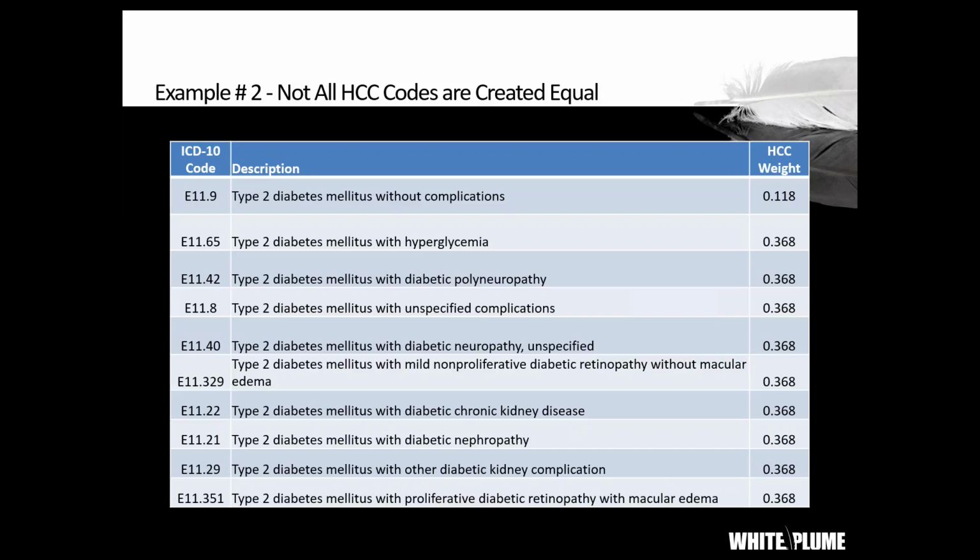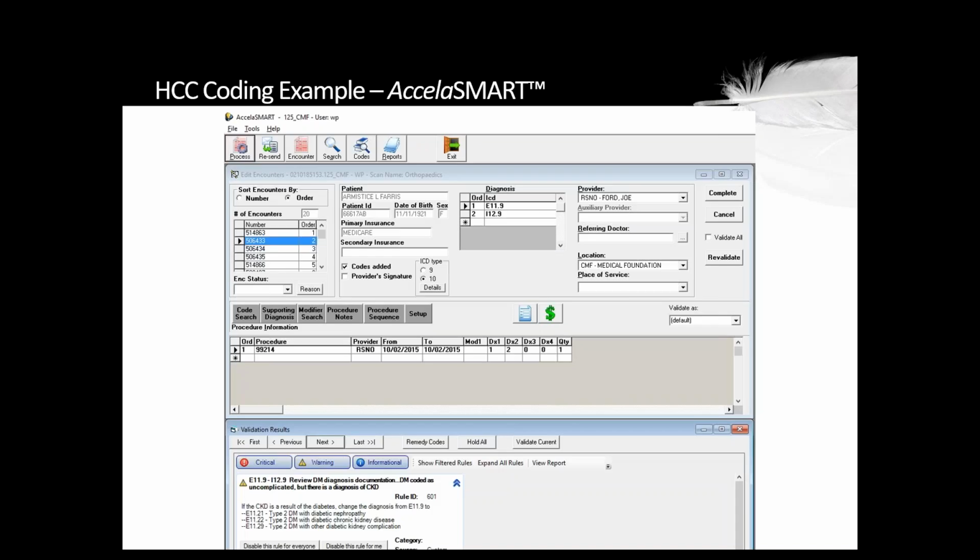And when we talk to coders, when we talk to revenue cycle teams who are paying attention to this, one of the things that they notice is sometimes the doctors, sometimes the clinical team would use E11.9 when they really shouldn't have. And how do they identify that? How do they do that without looking at every single encounter? And so let me show you the example of what they did. They capture all their charge data in their EHR. They use this as a back office tool to identify coding problems.